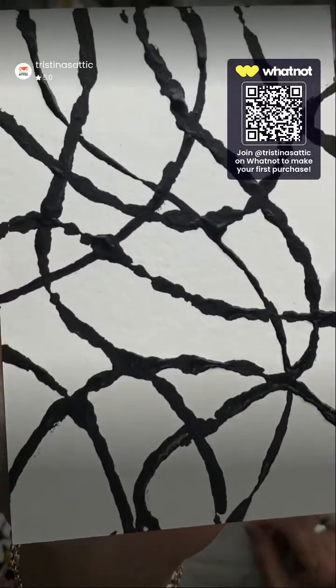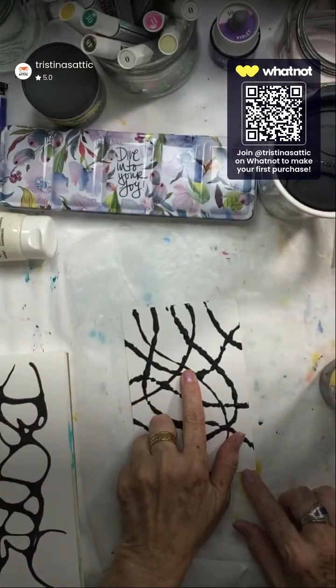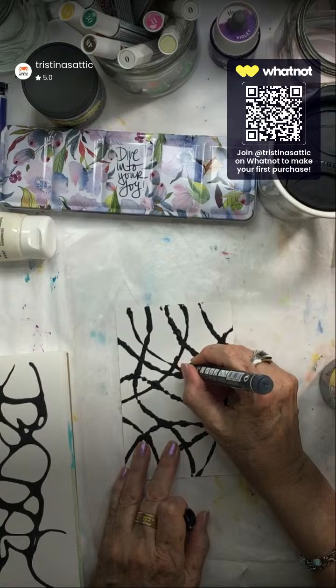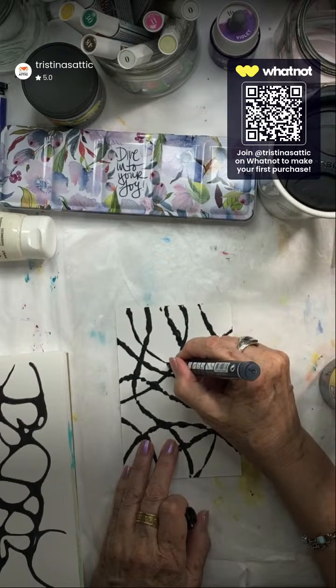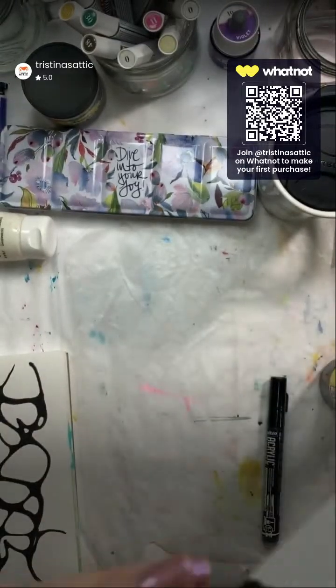It's still fun though. And what the heck, we could still use this and go back in with an acrylic marker like this, and then round out those lines. So basically we're doing the same process, but we're getting more organic lines with the glue. Plus the glue gives you a little bit of texture. I don't know if you can see that.